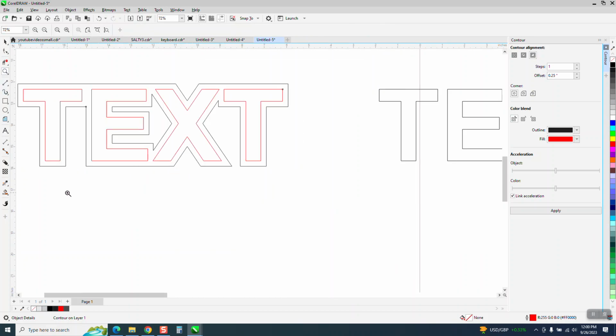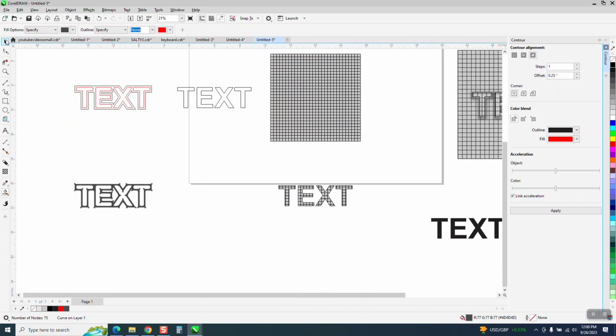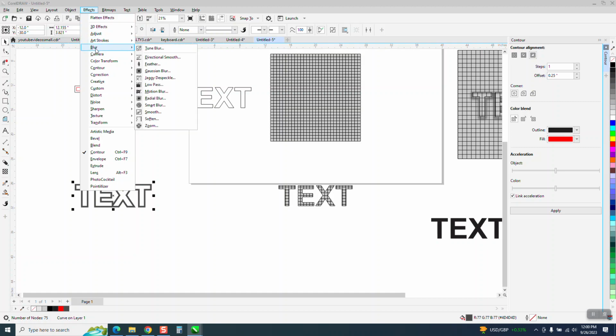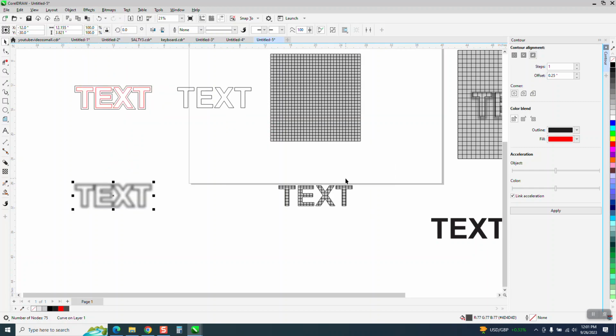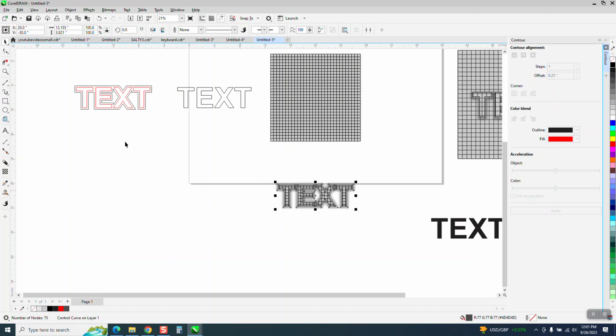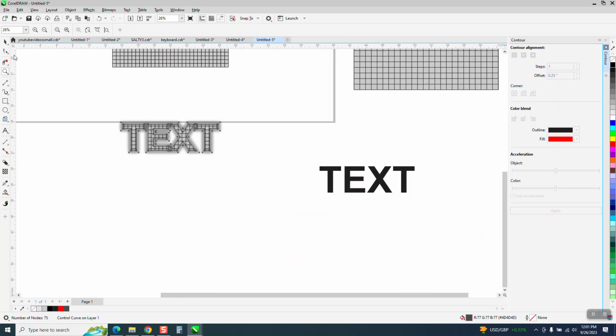Now they're all grouped together, all intermingled. So I'm going to take my Smart Fill tool and fill that in. And now I'm going to nudge that down. We're making our shadow. Now I'm going to go to effects, blur, because I want it shadowed all the way around. I can't get any of the shadow tools to make it look worth a flip. So I blurred it, and now I'm going to put it on top of that. It might be a little bit thick, but you see where I'm going with this.